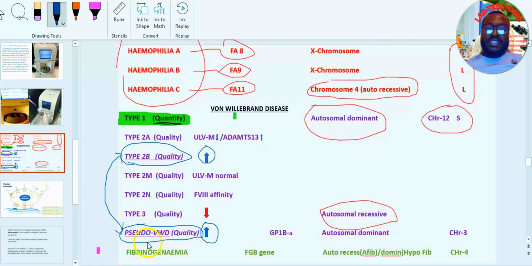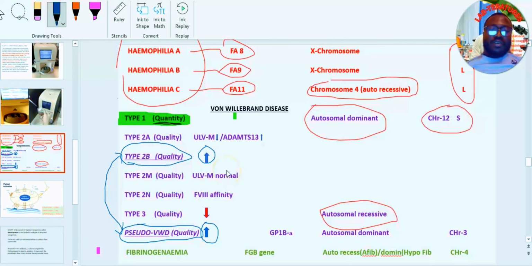On the other side, pseudo means it is not directly the von Willebrand antigen, but it gives von Willebrand disease symptoms. The glycoprotein is now having the aberration. So there's a mutation in platelet glycoprotein 1b alpha, the IX V complex, which is also a gain of function, and therefore binds to the von Willebrand antigen and gets them used up. And of course, anytime that von Willebrand antigen is being consumed, factor VIII will be unstable. Bleeding episodes will now be noticed in the patient.